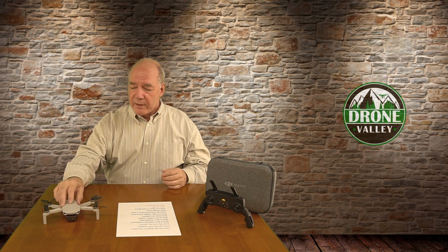And you wouldn't think that adding a couple of sensors would really matter. And I'm going to show you in a couple of minutes why it does. But adding obstacle avoidance would have been a good thing, but would have raised the price, would have made it heavier, would have drained more power, even a little bit would drain power from the battery, so they left it out. The honest truth is, any decent pilot, especially new pilots, is going to keep the quad close to them where they're flying in an area where they control it, and they're going to stay away from trees. And if you're really worried about this thing crashing into something, you can pop the prop guards on it and you'll be totally protected. So for me, I don't think it's that big a deal that the obstacle avoidance isn't in there.